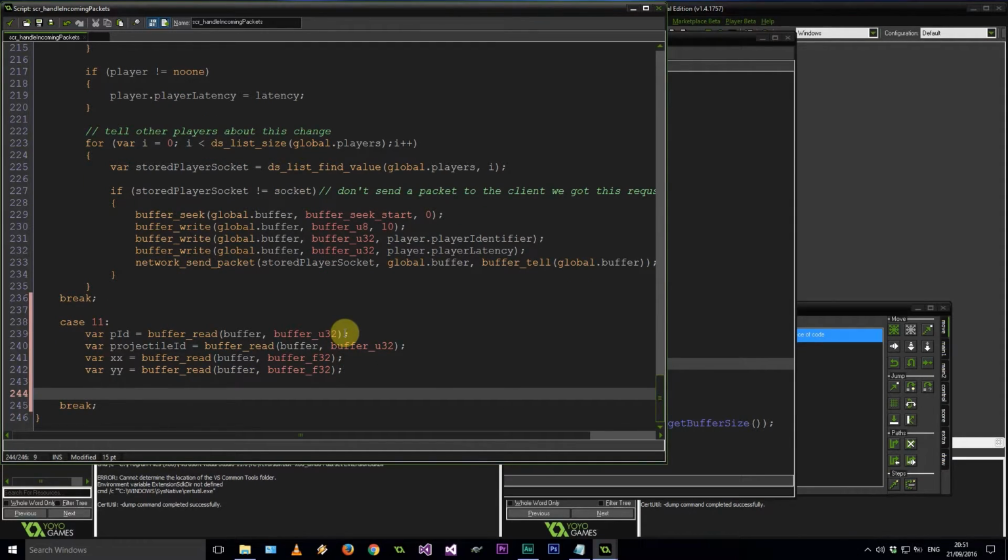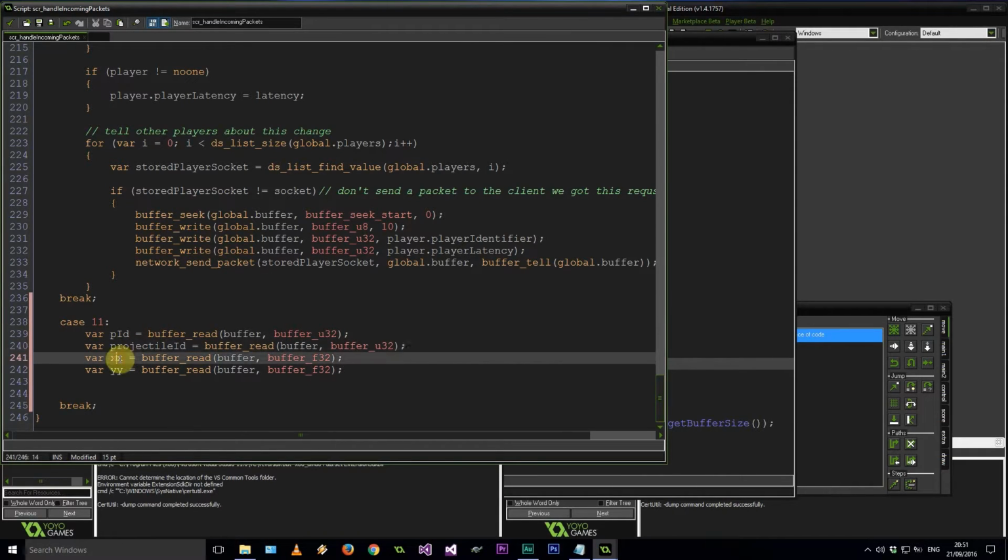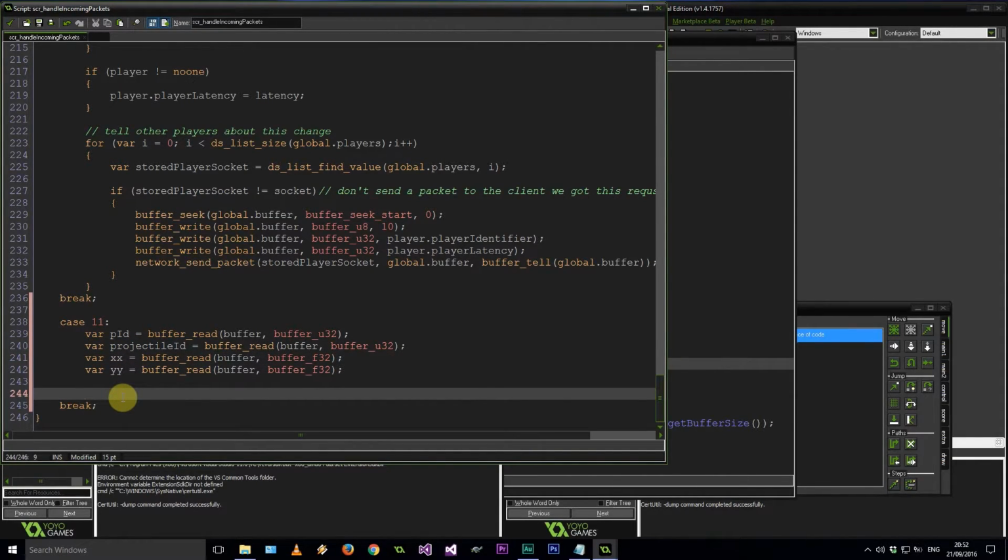So when I was designing this tutorial, I figured we could get these case statements to do two things. If the server side reads a tag of 11 with a player ID, projectile ID, and the X and Y coordinates, what we can do is look at the projectiles currently in existence on the server and say, well, if something matches up, then this is actually going to be a movement change. The client's telling us that that projectile has moved, and we need to tell all the other clients. If it doesn't exist, well then let's just create it. So both creation and movement requests from the client are both going to hit 11 and hit different parts of this 11. It's going to be fantastic. And in doing so, we can reuse quite a bit of code.